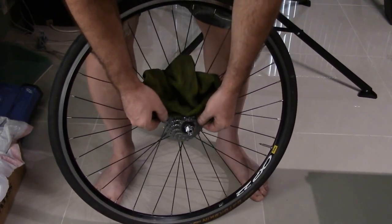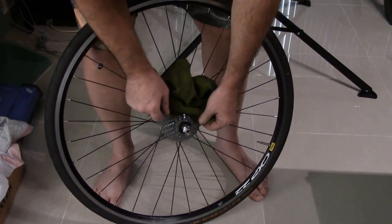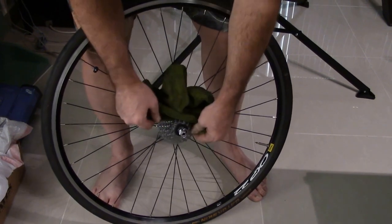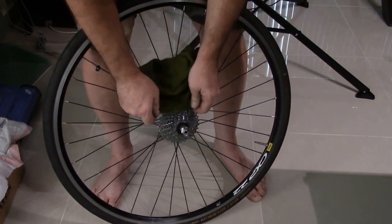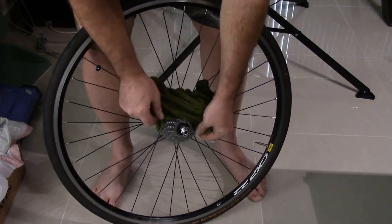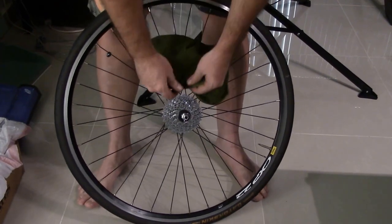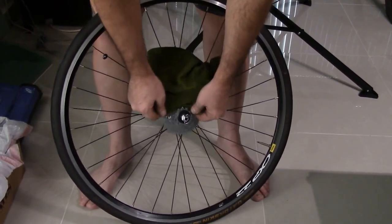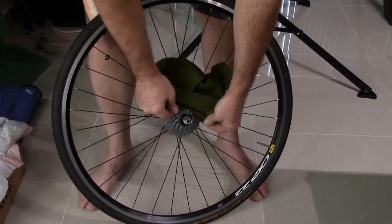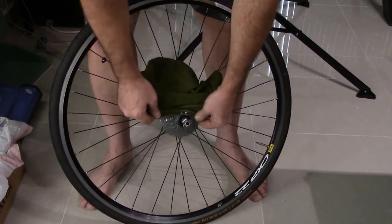And there's no reason that if you have a nice black carbon fiber bike, your cassette should look any different. It should not look dark. The only dark cassettes are the titanium cassettes that Campagnolo makes, and not all the cogs are titanium. So just keep going on each tooth, wiping as you go, just like that.